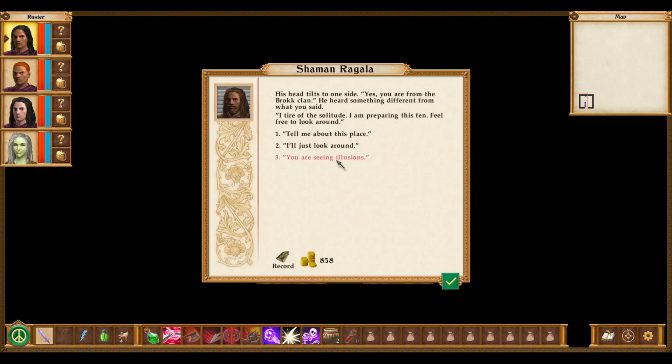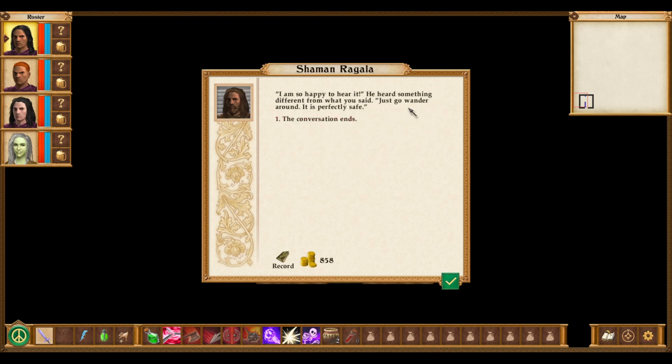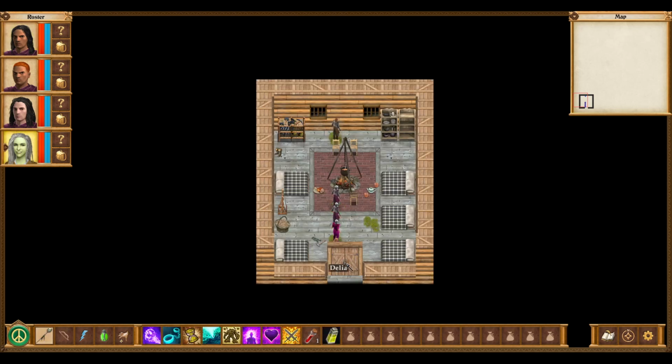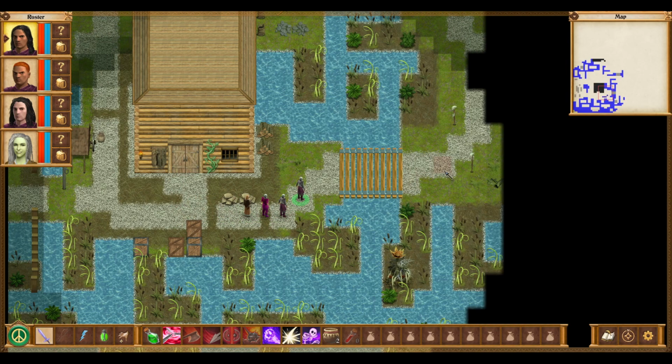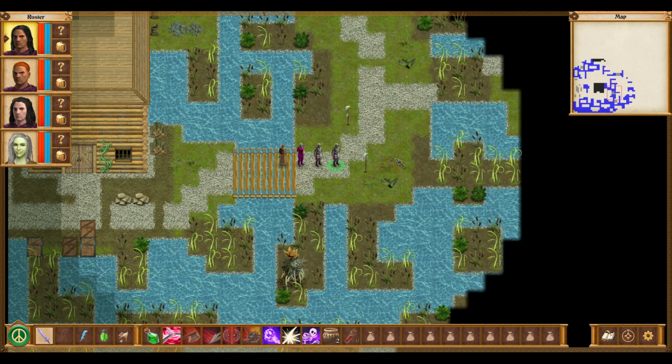I'm not from the Brock clan. His head tilts to one side. Yes, you are from the Brock clan. He heard something different from what you said. I tire of the solitude. I'm preparing this fen. Feel free to look around. You're seeing illusions. I'm so happy to hear it. You heard something different from what you said. Just go wander around. It is perfectly safe. All right. Well, what could go wrong? It is perfectly safe, after all.